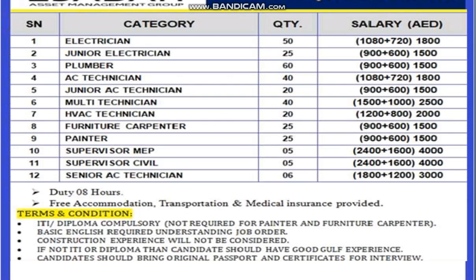And I would like to say one thing here: in any country you go to for a job, you need medical insurance to update your visa, because in every country if you want to renew or extend your visa, you need medical insurance. It's mandatory. So they will provide the accommodation, the transportation, and the medical insurance. It's a good and better chance for your careers.